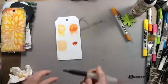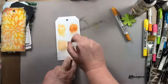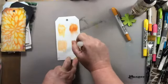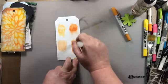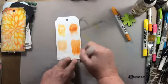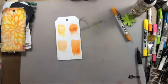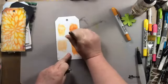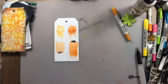It really blends out with water onto that card as well. And that's without the gesso. In fact, with the glossy paper, I would say the non-gessoed side is best, although it's quite nice with the water on the gesso, that gives you quite a nice intense, but still blendable effect. Let's see if we can blend some together. So this is the walnut stain. Let's put a bit of that on there and blend them together.